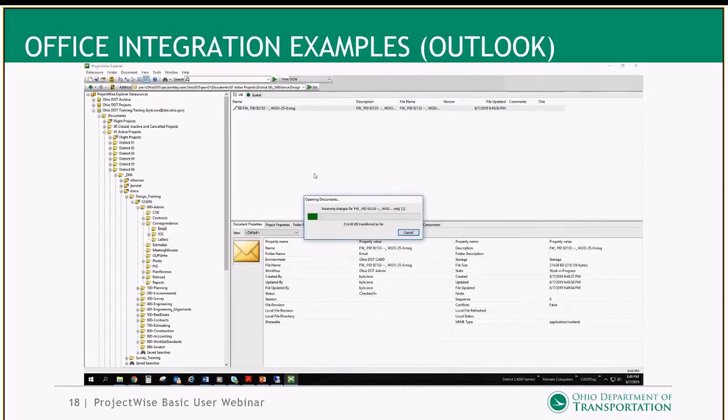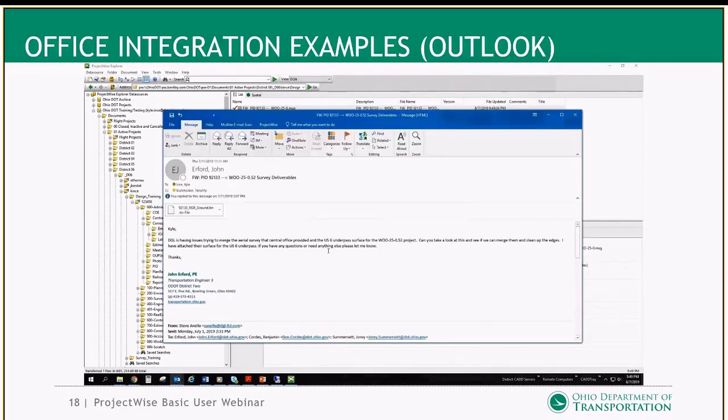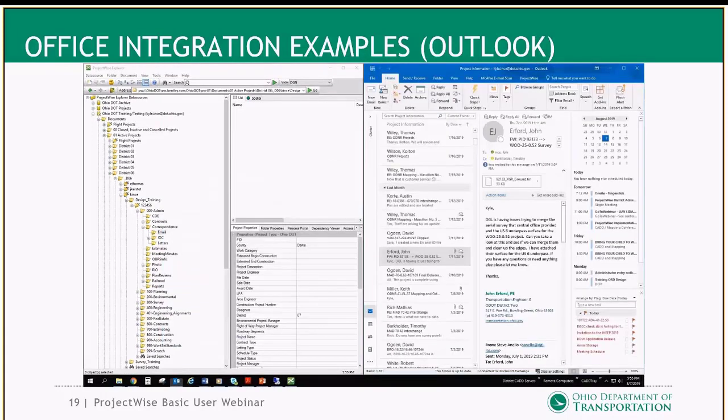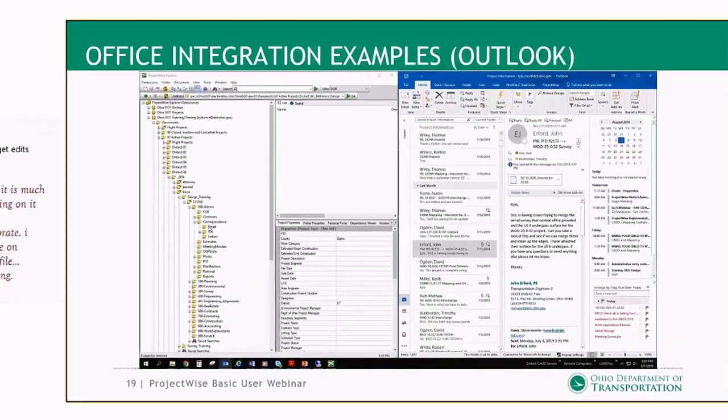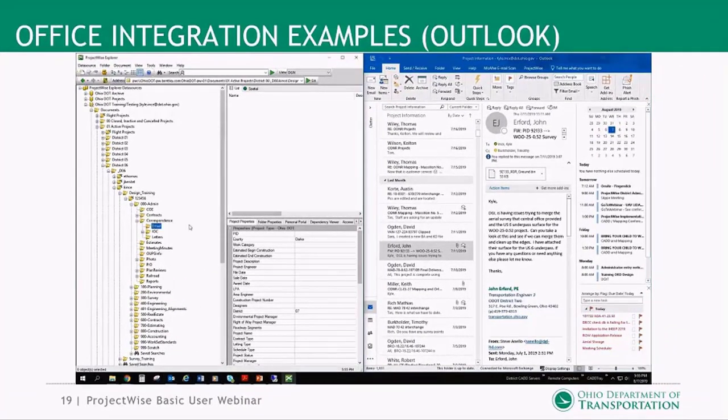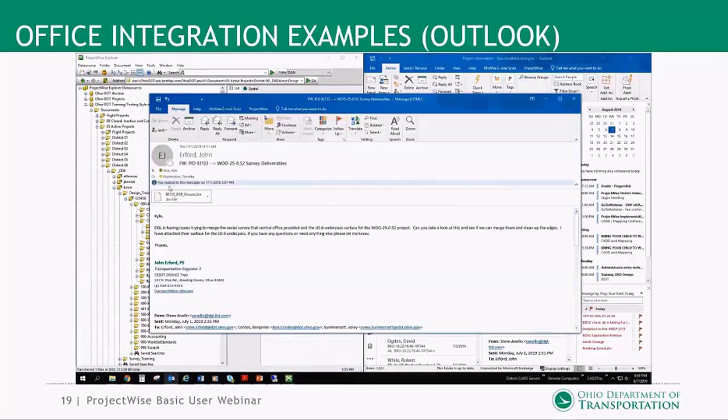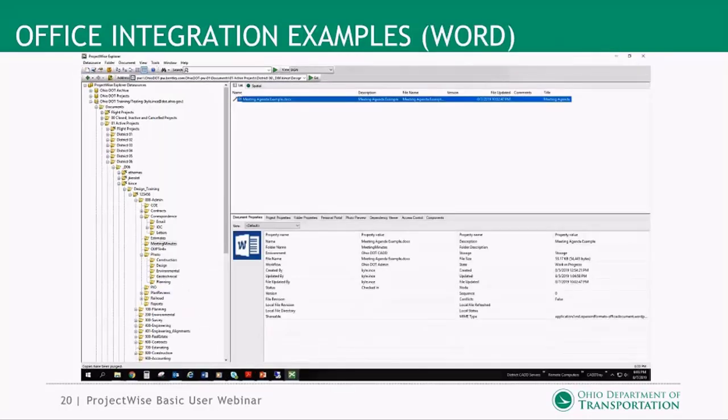This is just that message file that I had saved in the previous example, and it shows that we still have that entire functionality of having all the attachments and everything associated with that file. If you don't want to use the integrated tabs, we can also just do drag and drop. Similar functions that you would have with Windows Explorer. We can just drag that message directly into ProjectWise, into our correspondence email folder, and we can open that message file just like we would have in Windows Explorer with that drag and drop function.